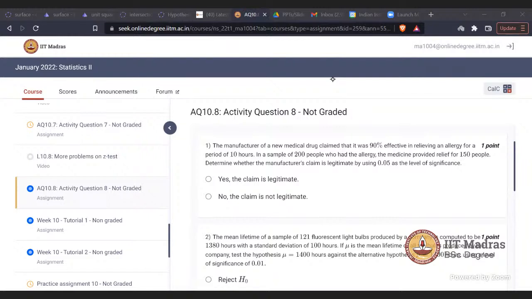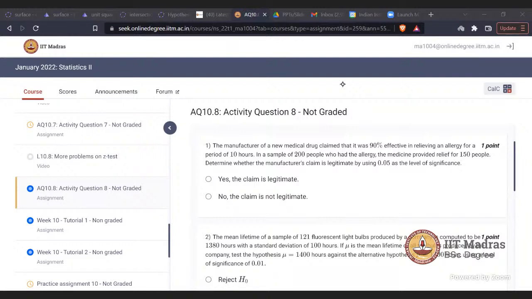So we have to consider it a Bernoulli. That's why we are taking 100. So Bernoulli is just 1 or 0, correct? Either the patient gets relieved or he is not relieved, so it's either a 0 or a 1. So that's p into 1 minus p as the variance. Yeah, it's clear. Thanks.